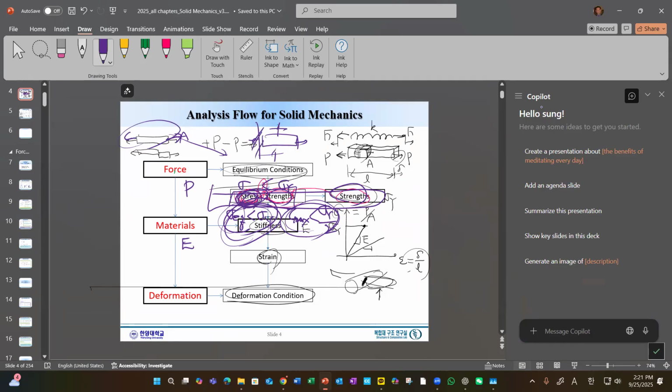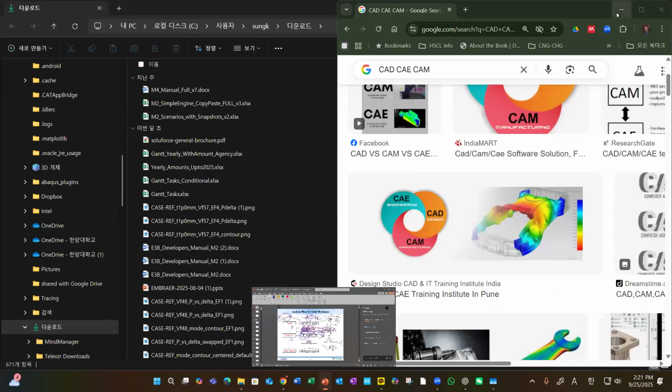Well, sometimes we have this, sometimes a torsion. What will happen here? It's a little bit complicated, but it's still equilibrium, okay? But not just equilibrium, we have stress and strain and everything in there. So to calculate this one, that's why we learned the beam theory and torsion theory. But in general, we can calculate this using the CAE procedures.